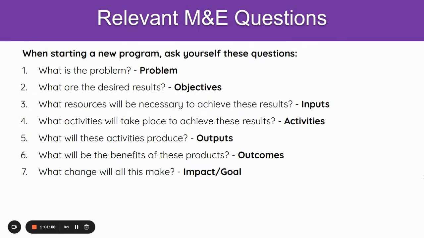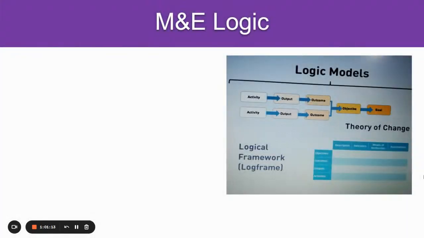And these questions will help us clearly see our project. All right. So there is something called the monitoring and evaluation logic, M&E logic. Every project has logic. Every project has a theory of change. Every project has a logical framework. But sometimes this theory of change might not be graphically created. All right. There might be a narrative. It will be in the form of a narrative, just a story. All right. A story about the process, about the change that they want to see.